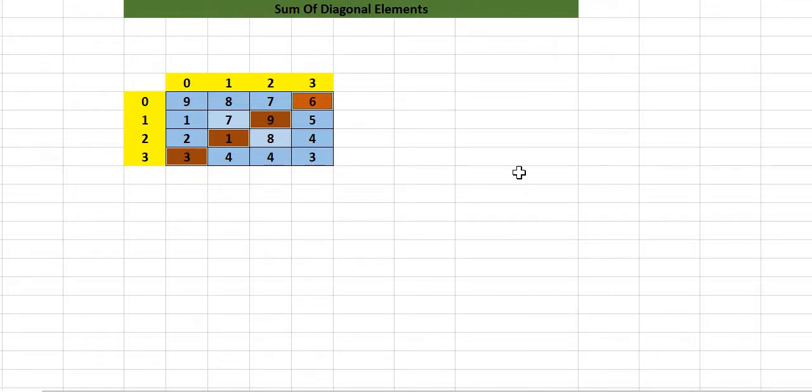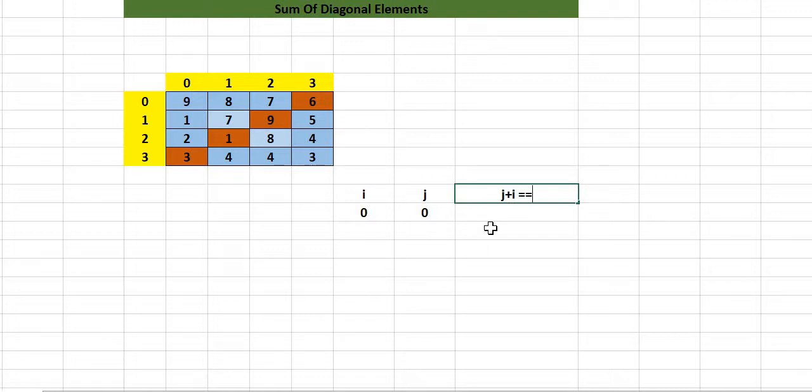We know that we will be traversing with an i loop and a j loop, definitely for rows and columns. But we will be taking the values of i and j, like if i is equal to 0, we start, and then j we will also start with 0. There will be an equation to meet this ending line. Because it is a forward line, we will definitely use j plus i, because we need only this line's elements. We do not need the elements before that or after that.